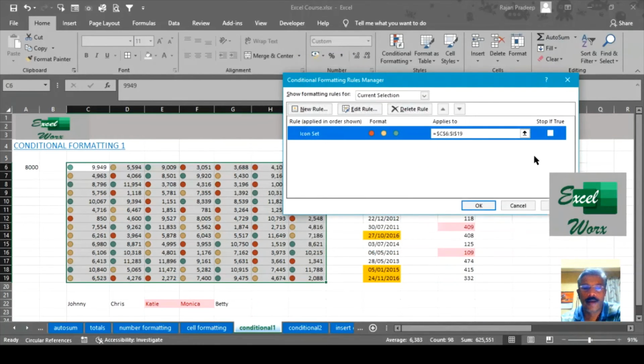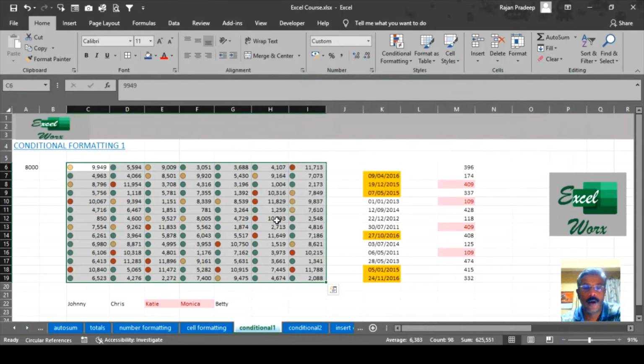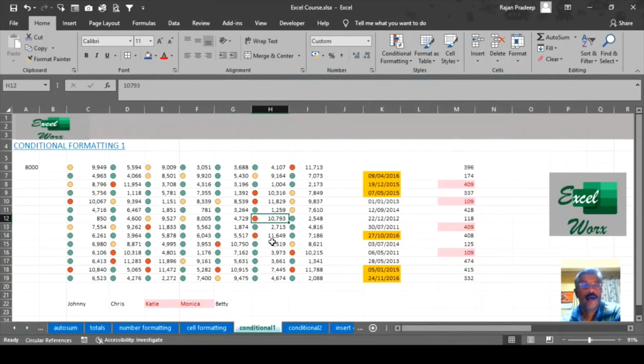If you click OK, apply, you see it changing. All higher numbers are in red now. So this can be done in many ways. As I showed you earlier, we could have a reference cell to which the thresholds are referred, and then it can be very dynamic and very useful for the users.